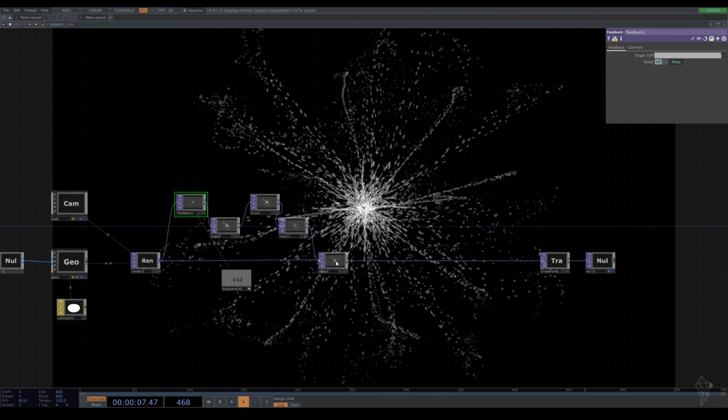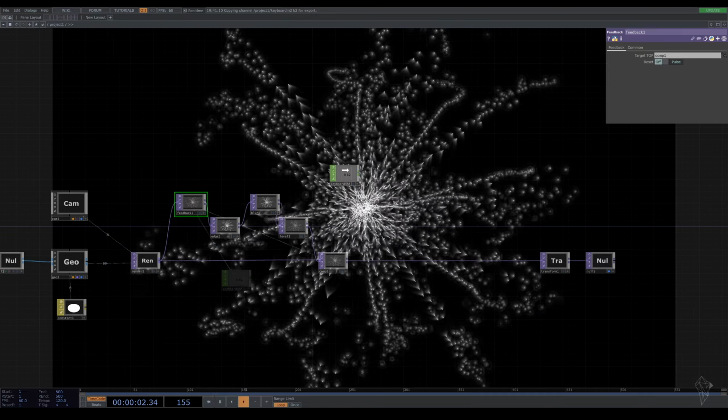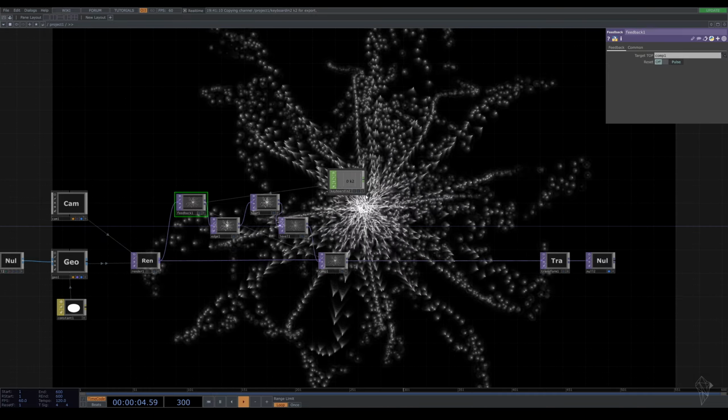We're going to drag comp to target top. Let's move to here instead.